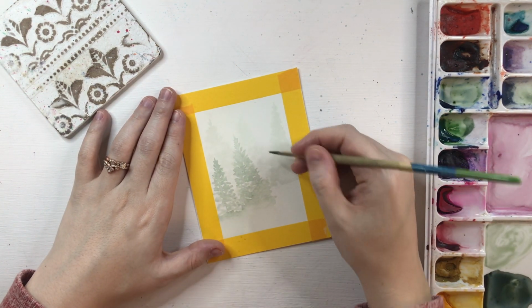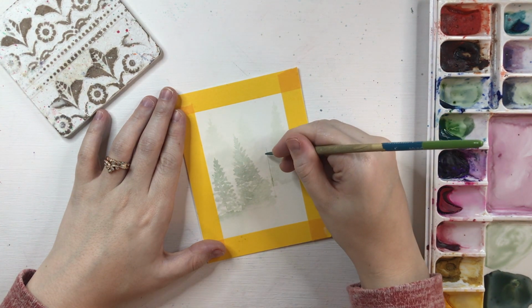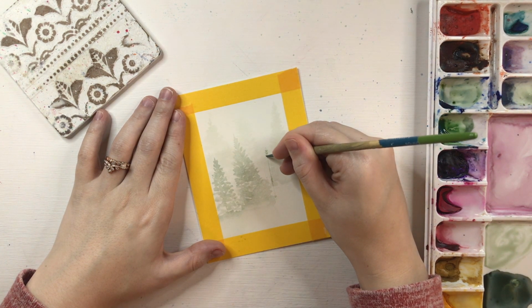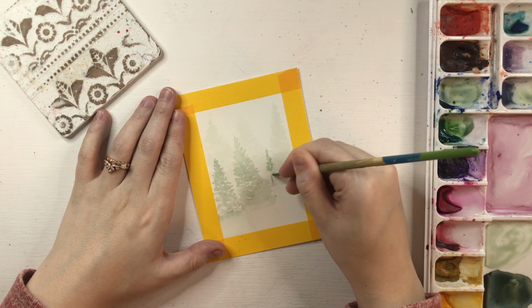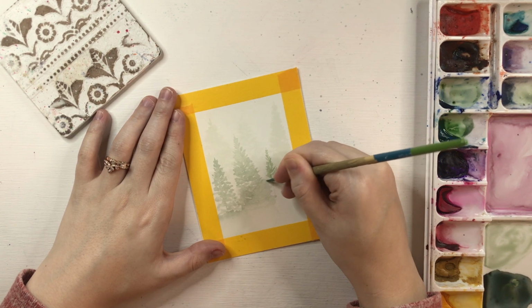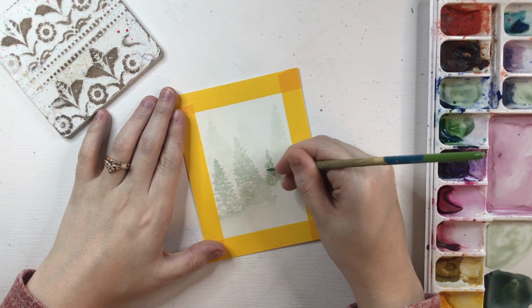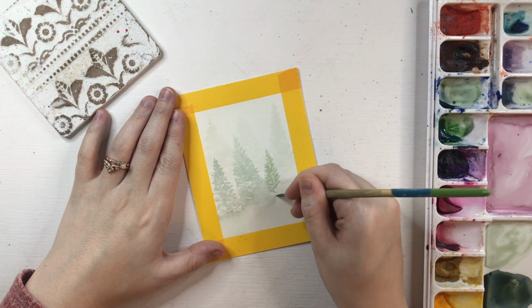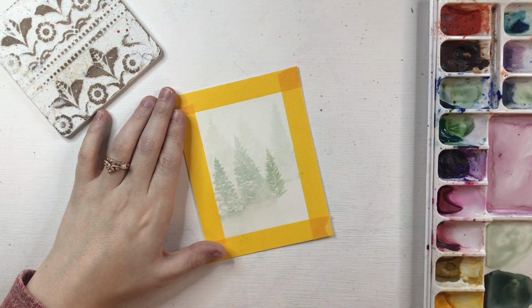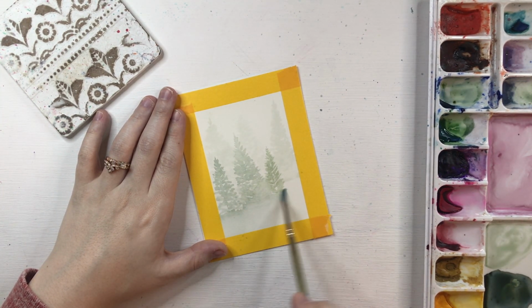And I'm going to add a really small tree right here. It's going to be a lot shorter than that one we just did. I want it to be thinner as well. Just to kind of give some variety in this painting. Right, and then we're going to do that same thing. Take that clean water from the bottom and blend it up into this tree.